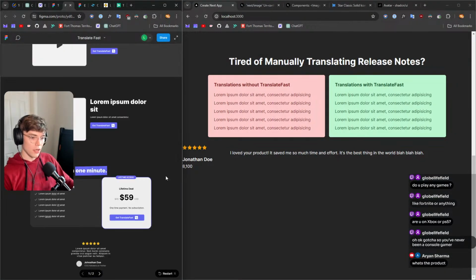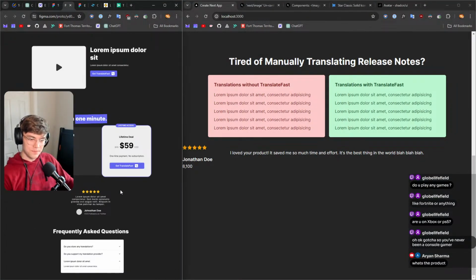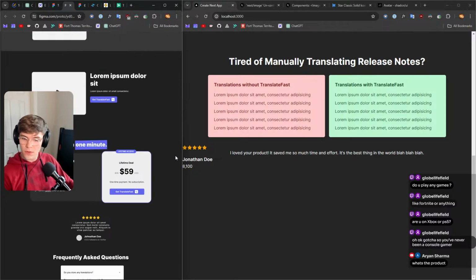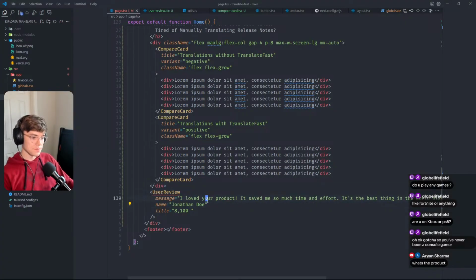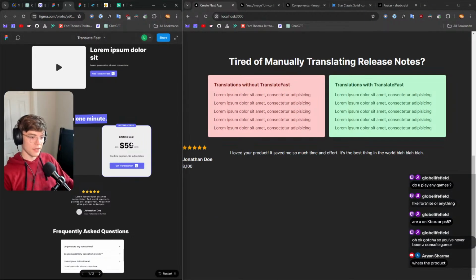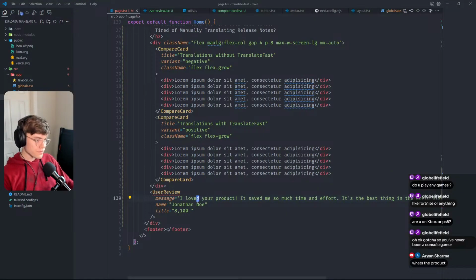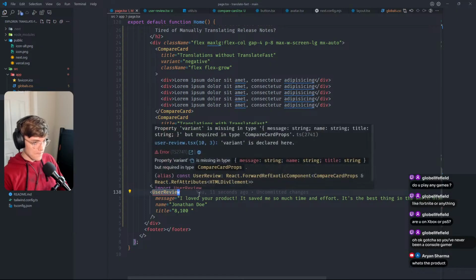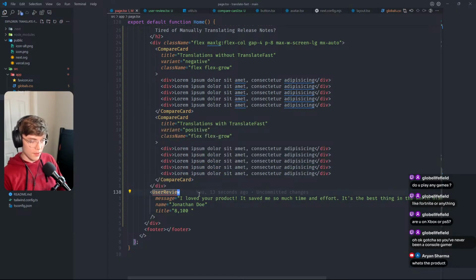And all you have to pay is a one-time fee to get access to this dashboard and the ease of use of the product. I don't know exactly what the price right here should be, I have no idea what I want to actually sell it for, but I just threw something together. Yes, yes, yes. What are we missing? Variant. Oh, I don't need variant.